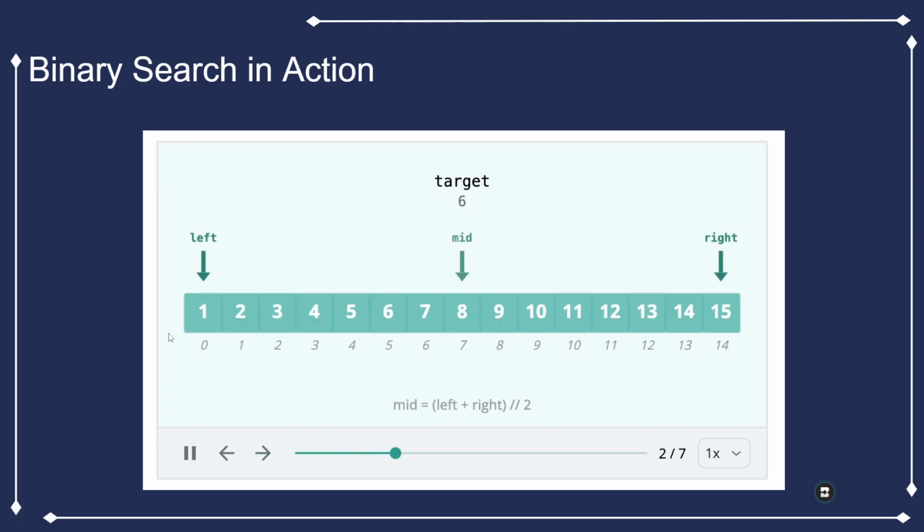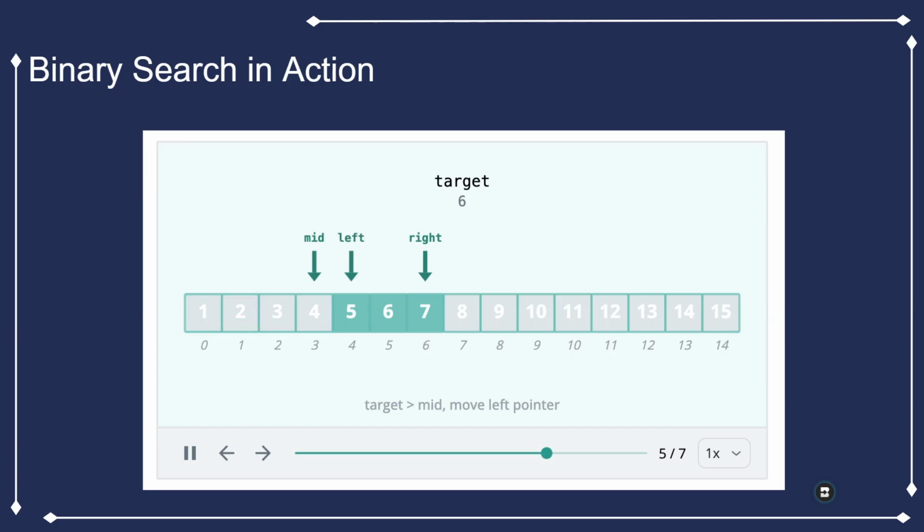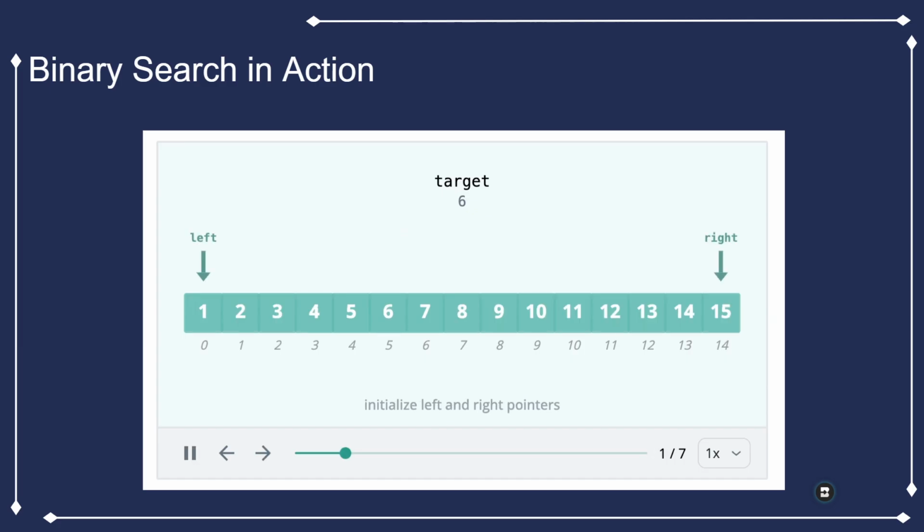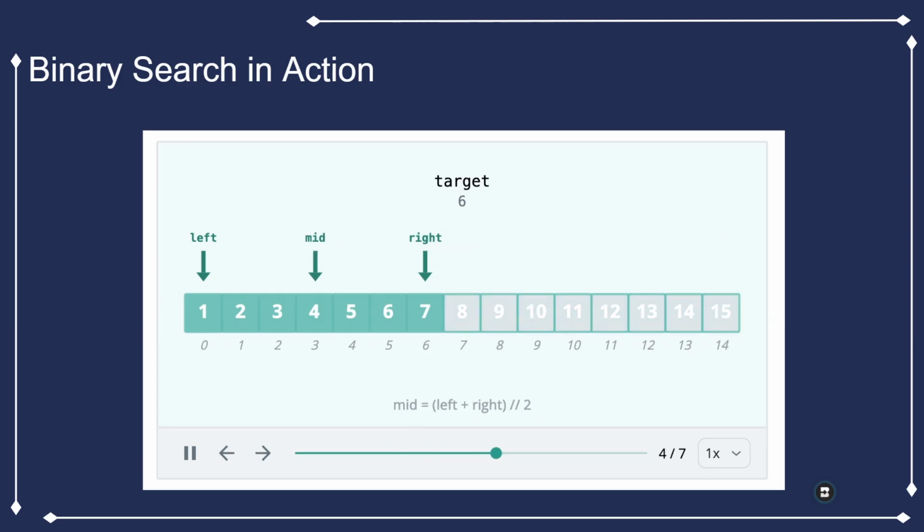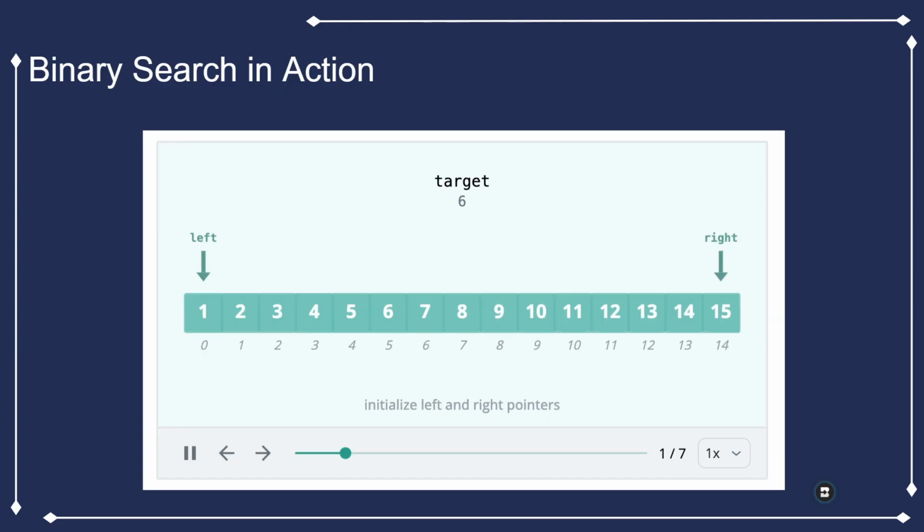Let's wait for it to come to the beginning again. Beginning, target 6, find the middle point, and the value is 8, which is bigger, so we don't need the right part. It goes to the middle point of the left-hand side, then finds the middle point again, and you see, yes, it is there. It's really a good animation to see what's happening. One thing you need to understand is that every time we are discarding a part, either left or right, we are adjusting our left index and right index.